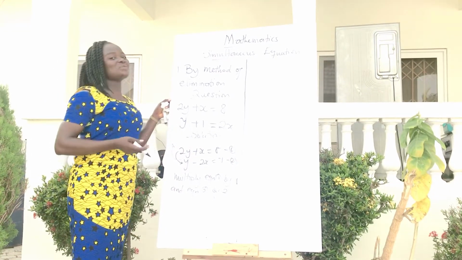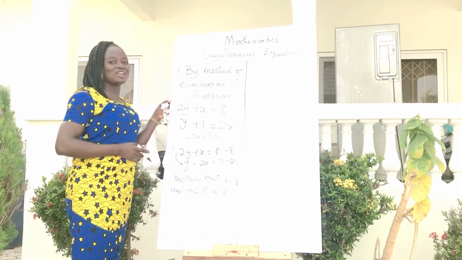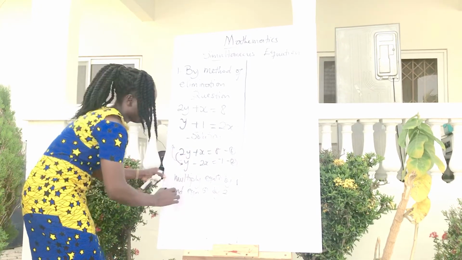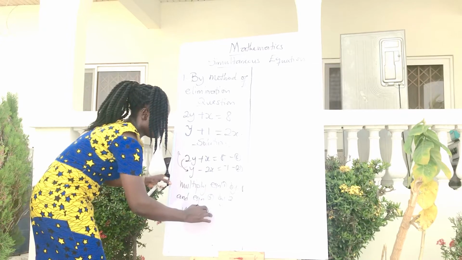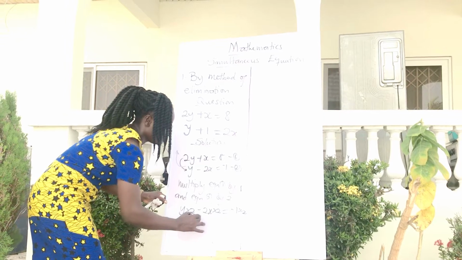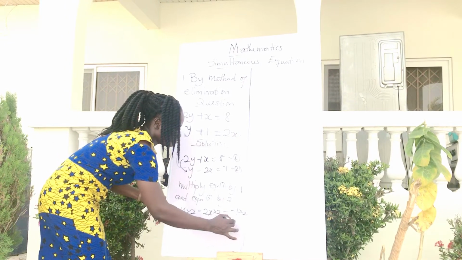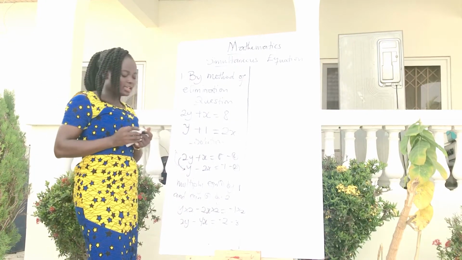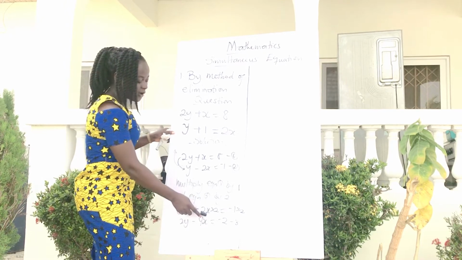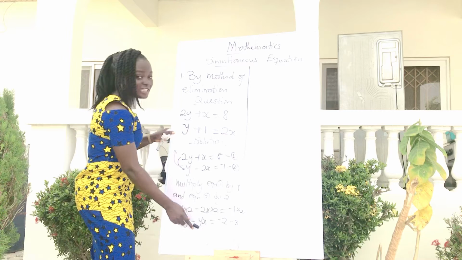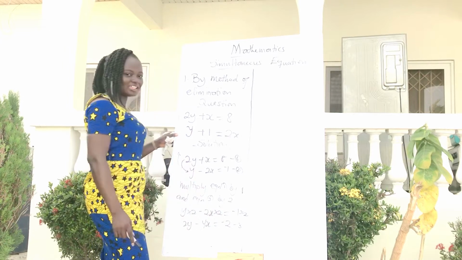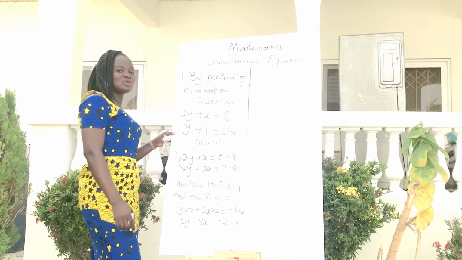So our concentration won't be on equation 1. Let's now concentrate on equation 2. We multiply each term by 2, and that gives us our equation 3. 2 times y is 2y, minus 4x: 2x times 2 gives us 4x, equals negative 1 times 2, which gives us negative 2. And we name that equation 3.